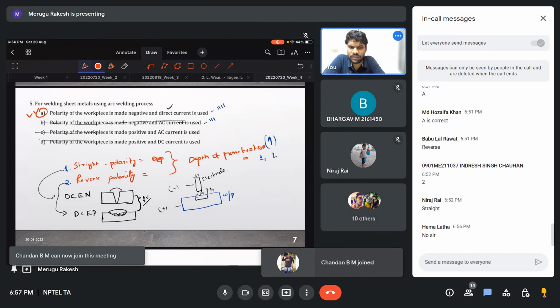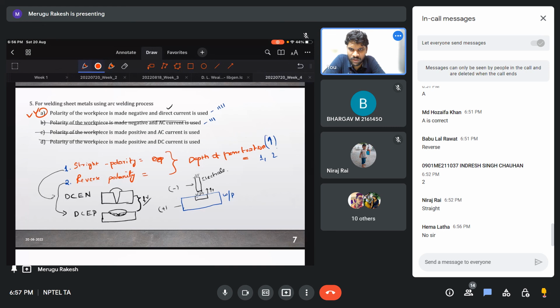I think this was the last interaction session and the classes are almost over. You can attempt the assignment after the Monday session and wrap it up and prepare for the complete portion. There are no numericals or very few numericals in welding compared to casting. In casting there are a good number of numericals. In welding more theoretical questions will come, so you need to concentrate on those. Any other doubt you have regarding these topics?